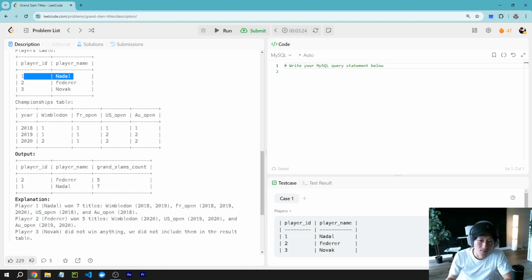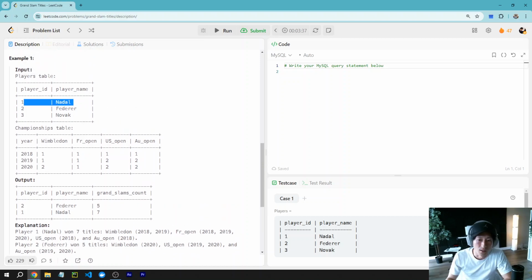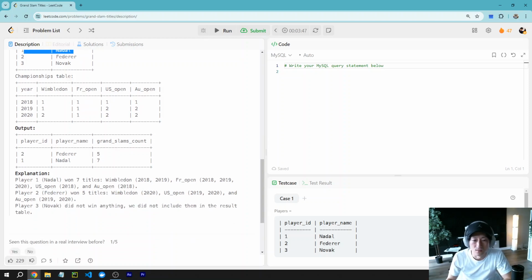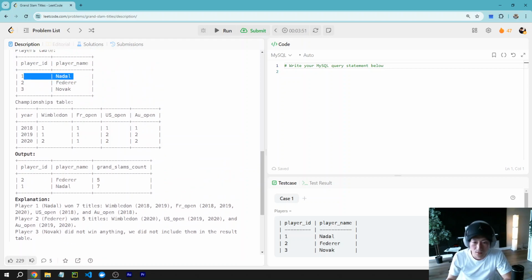I'm gonna rename the second column as player ID. So group by player ID and count the number of rows, and left join this group by table on player ID with the players table to get the player name. And then I'm gonna have this kind of table.